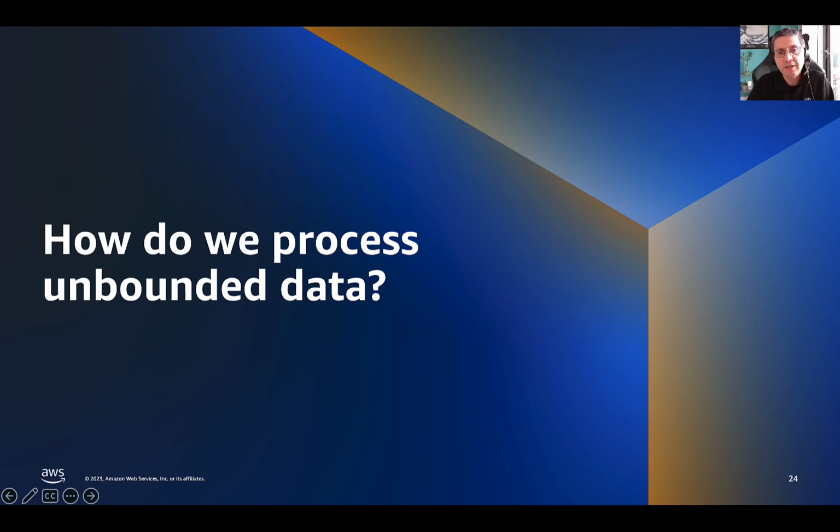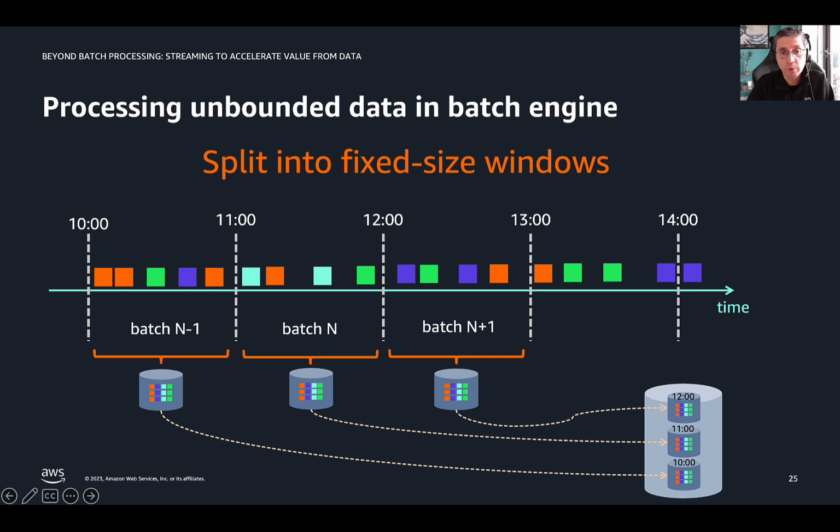If the world generates data continuously, and we often process it as batches, how do we do it? Well, what we usually do is we split data in arbitrary fixed size windows, and we process each window of data one at a time periodically when the windows end. The size of the windows is usually determined by the period of the batch. So if we process data every hour, we are processing 1 hour worth of data. At each round, we process the entire window of data, and for each batch, we produce a result that is often aggregated in a data store.